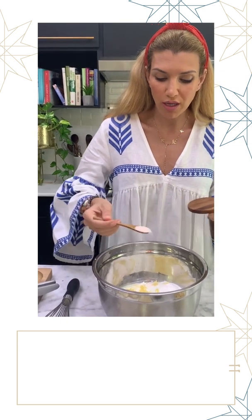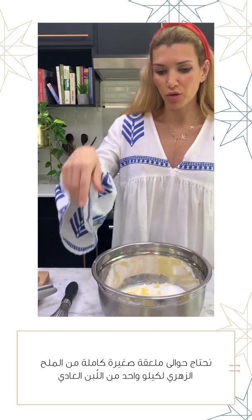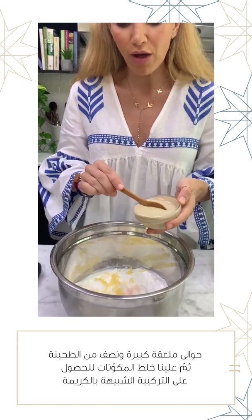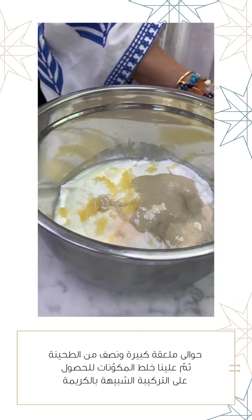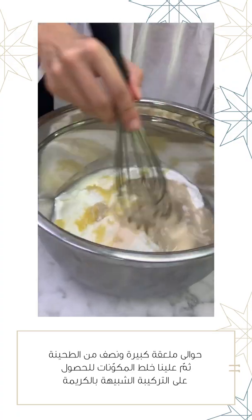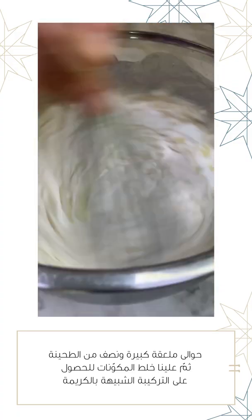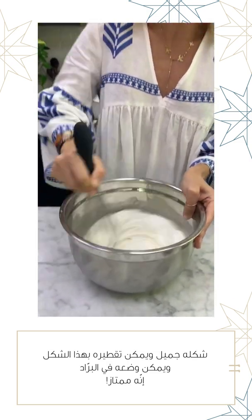And now I'm gonna add some salt. This is just pink salt, and you need around a teaspoon of pink salt to 1 kilo of natural yogurt, okay? This is a big family portion. It's great for Ramadan. Around 1.5 tablespoons of tahina, and then you will need a whisk because that's what's gonna give it the nice creamy consistency. And after a couple of minutes, you're gonna see a gorgeous creamy texture.